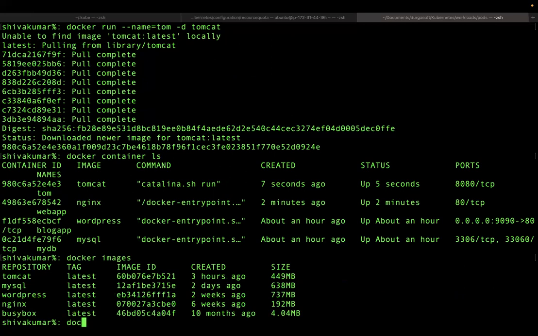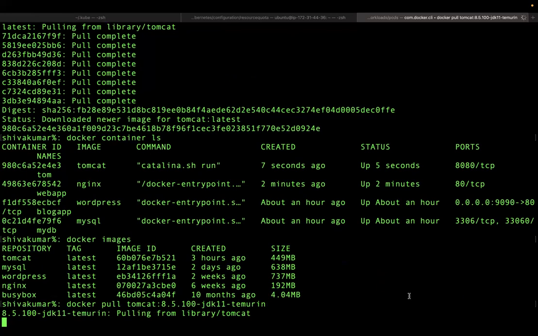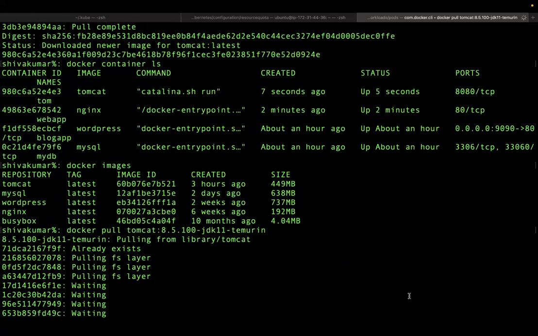If you want to pull a specific version, docker pull tomcat colon, this is the version I want to pull. It will try to pull that particular version from the Docker registry. Okay, it is pulling that.